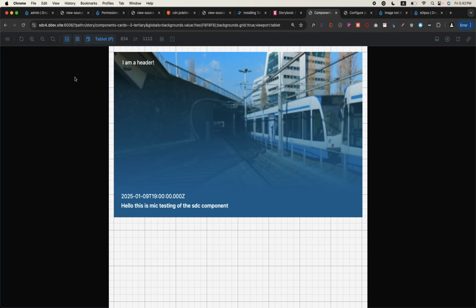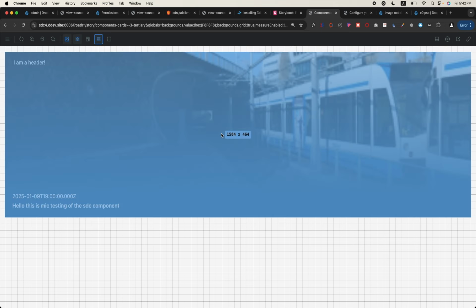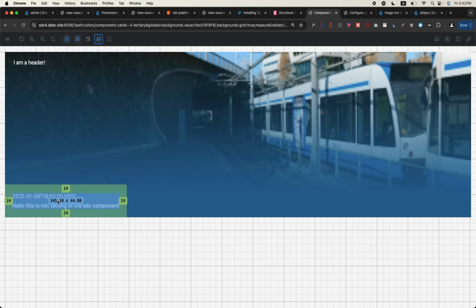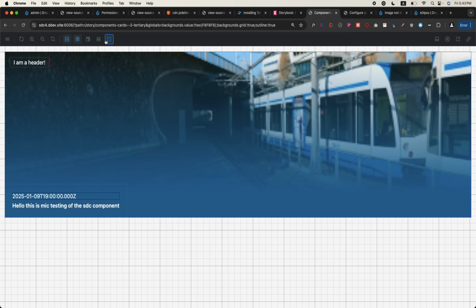All of those settings can be set here as well. And then this is the ruler. And this one is for outline probably. Let me just get it off, and then the outline. So every item can have some outline, so you can do a lot of testing.